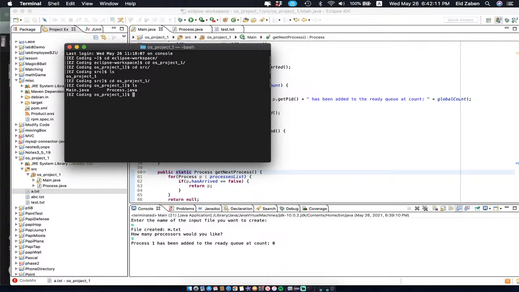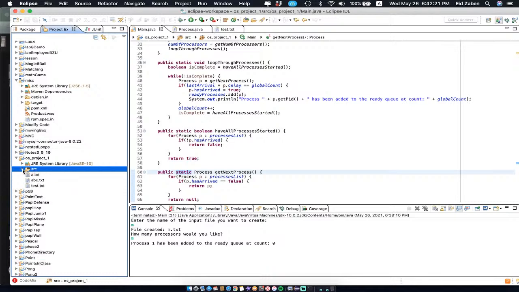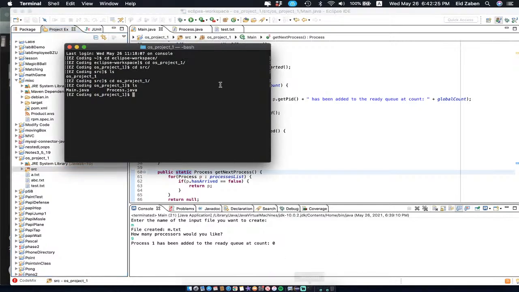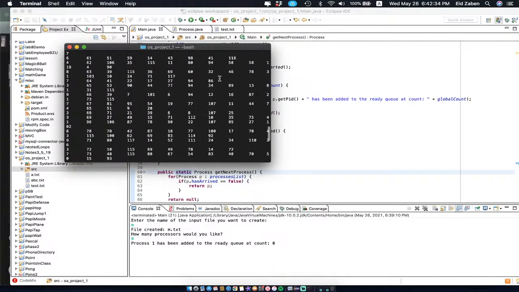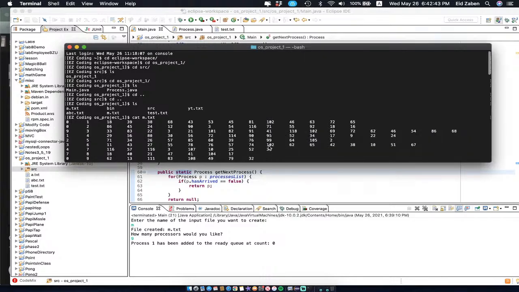What? Well, then what level are these on? It's inside of source. No, it's not. Okay. We gotta actually go back a little bit. There it is. m.txt, cat m.txt. There it is. Fantastic. Let us expand this window. Cool. Alright.